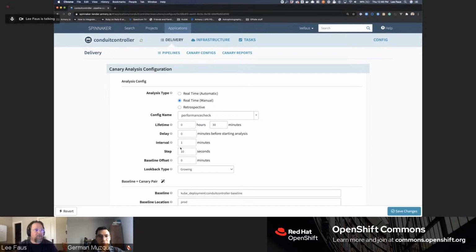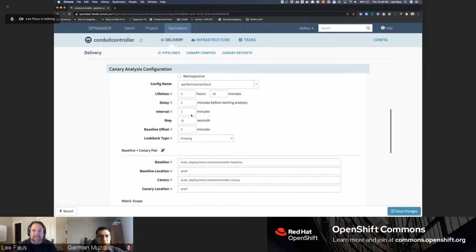So what we're basically going to say is, how often do we want to go to our APM vendor and get the data that we can store inside of Spinnaker? And then how often do we want to evaluate that data against a canary config? And that canary config is defined here.